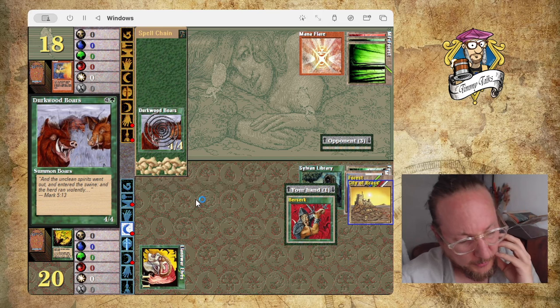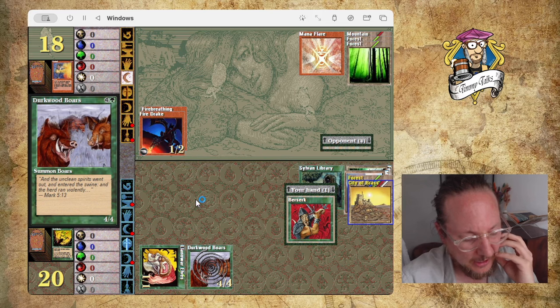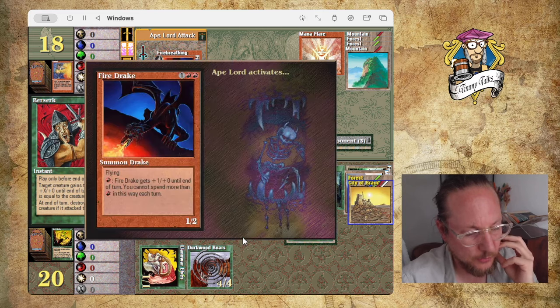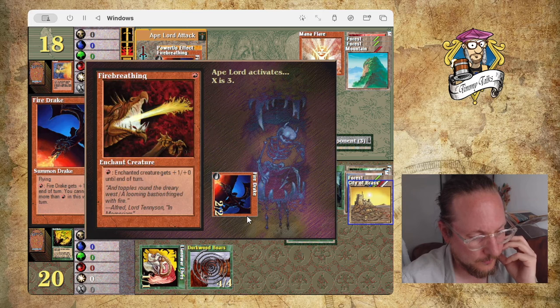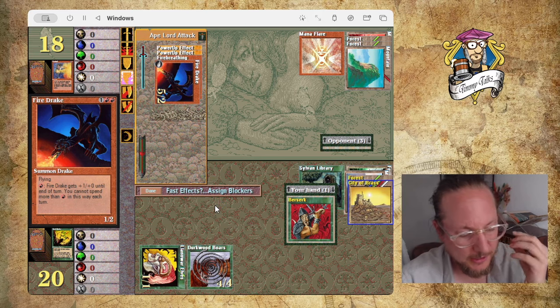I feel like the problem here is, obviously I could consider putting a Berserk on the Fire Drake next turn that it dies, but then I'm gonna take double the damage when he attacks with it, so I could go Berserk now. Wow. Problem is, if I Berserk it, I'm gonna take 10.